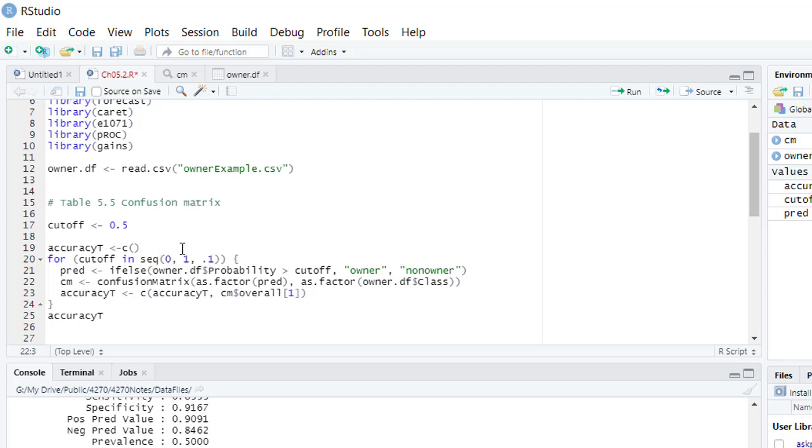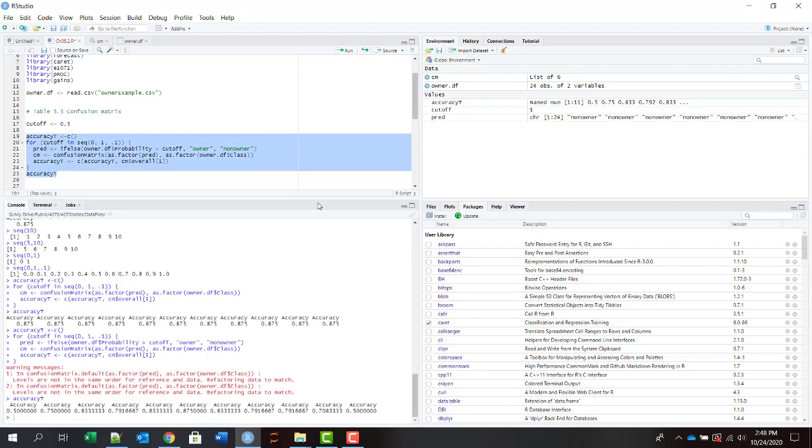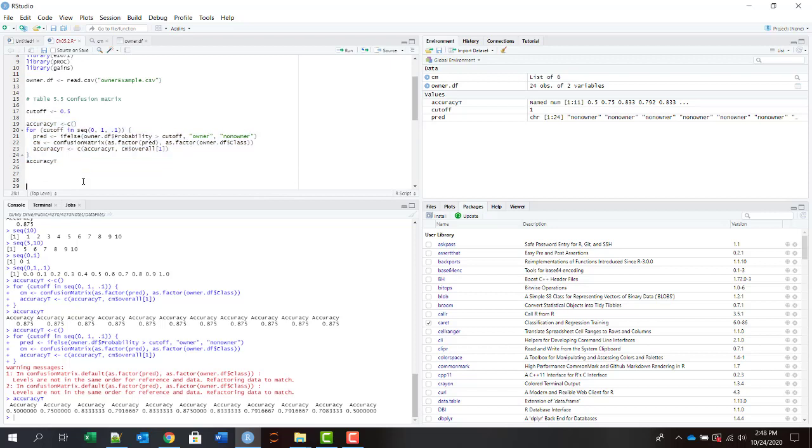Then go back to the next value in the sequence, and now the cutoff will be 0.1, and then the predicted column will be set with cutoff equal to 0.1, and then repeat. Now let's run this. So we have the accuracy values. The warning message, we'll leave that aside.